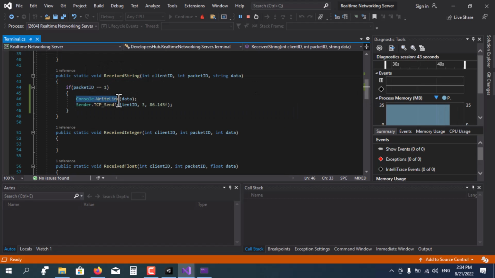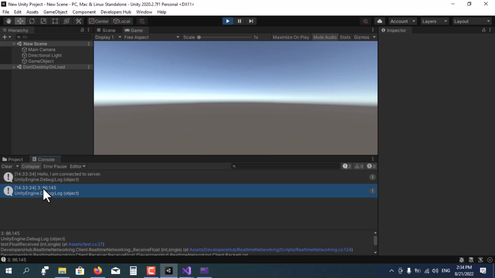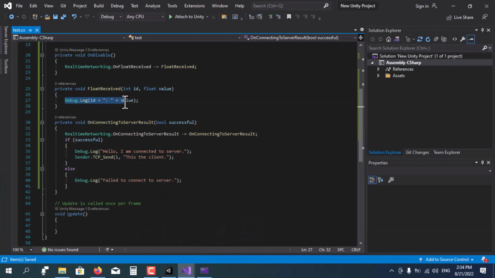And then after it received that string, it's gonna send back a package to that client, and the package is containing a float. Also, as you can see, here is the float has been printed for us. And basically that's how you can send packages between server and client. Now there is one thing remains to talk about, and it's packet type.